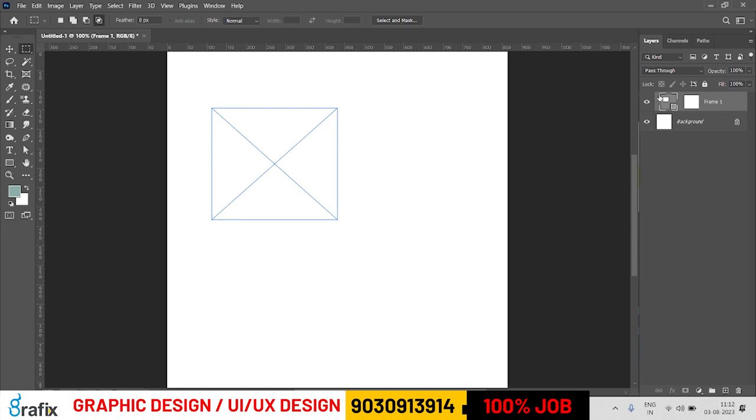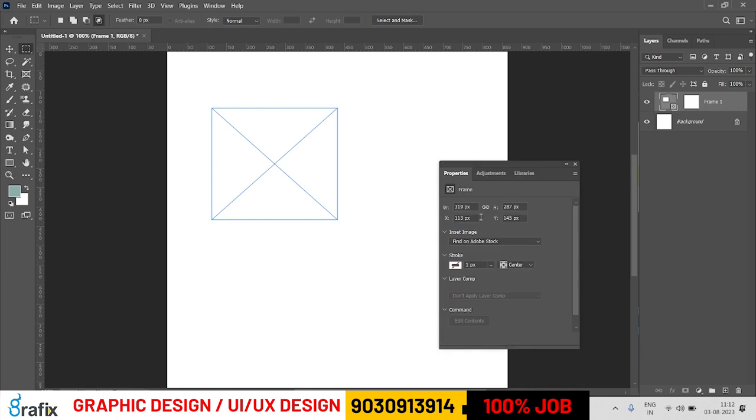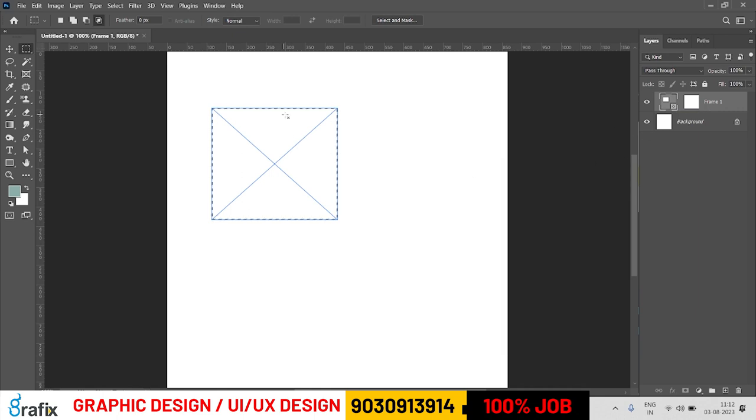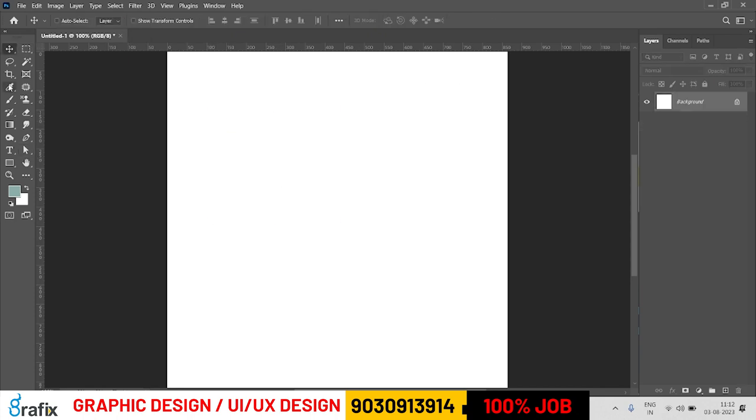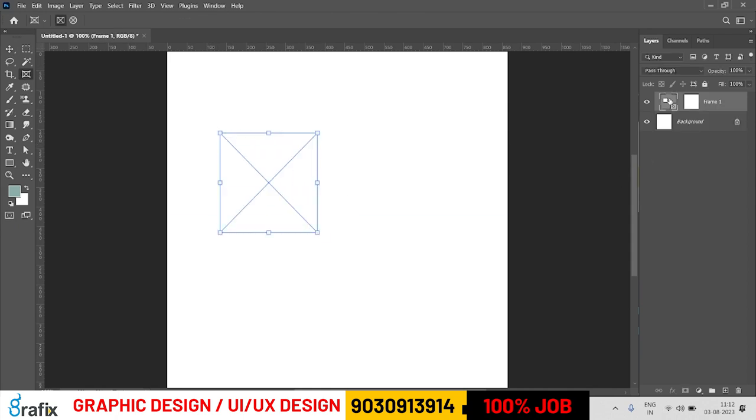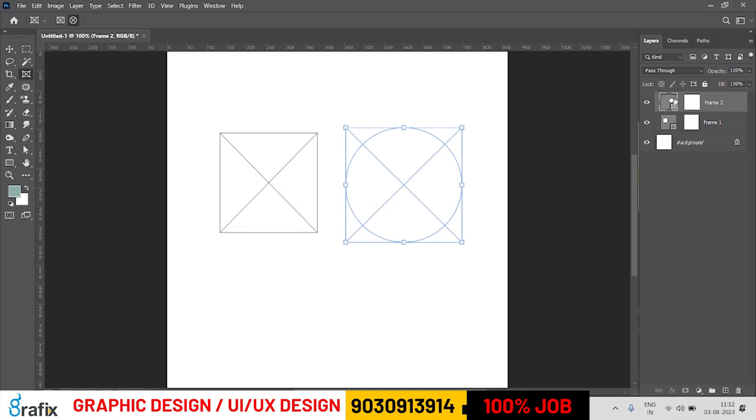symbol. This is the masking. We call it a mask here. So some mask has been integrated in the frame. What is that mask? This one only is the mask. When you take the frame and draw here like this, automatically the mask of the frame has been created. So if you take a circle, the circle shape of mask has been created.